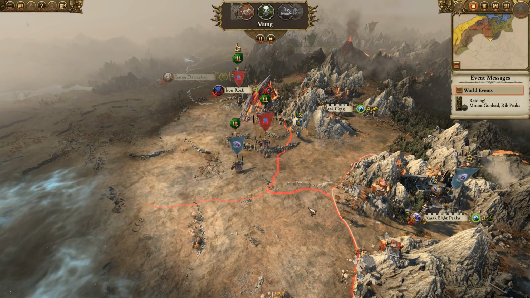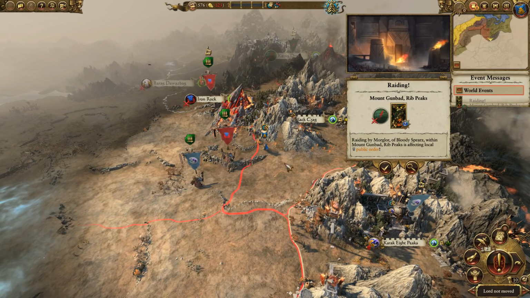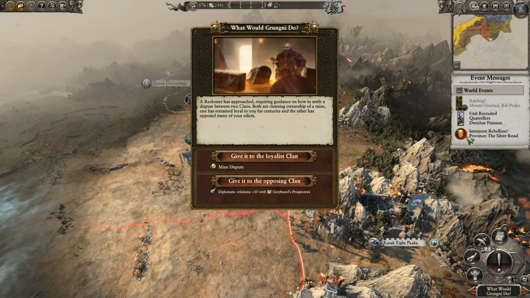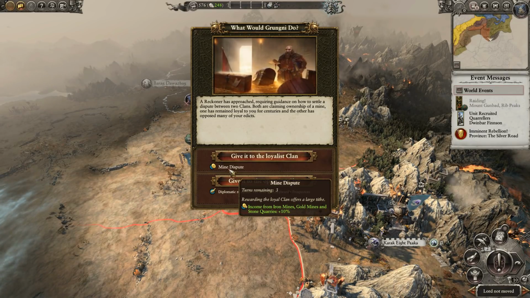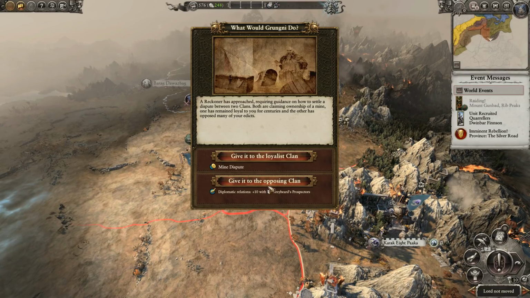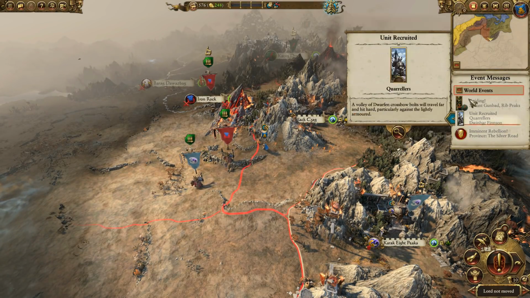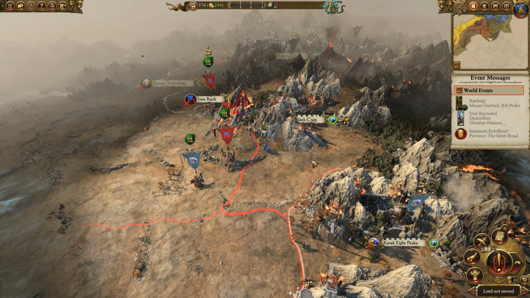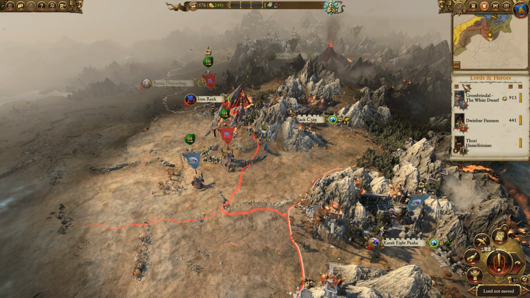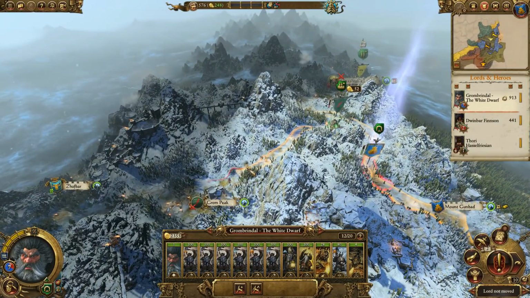I mean, this is a new campaign with a new map. Maybe it has a different mine dispute. So I don't have an iron mine or a gold mine, so I'm definitely going to give that to them. We have an imminent rebellion. Okay, so let's head up to Grombrindle. Okay, let's head down to Grom.